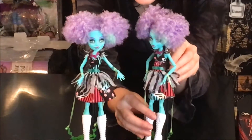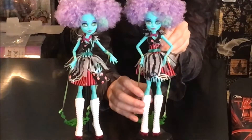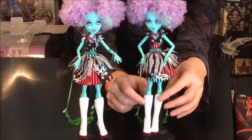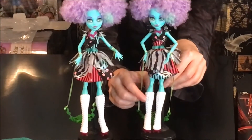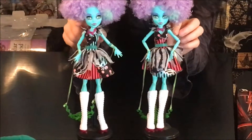Also, there's a slight defect on this one's body where her knee is a bit — I mean, I know they're meant to be loose at the joints, these ones, and they are, but there isn't really meant to be a giant crack showing in the joint, which wasn't evident when she was in the box. So I'm definitely going to take this dress and put it on this doll.